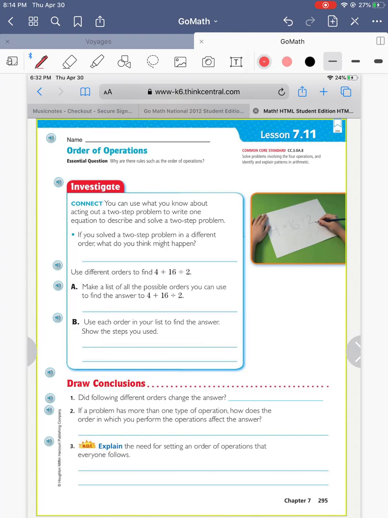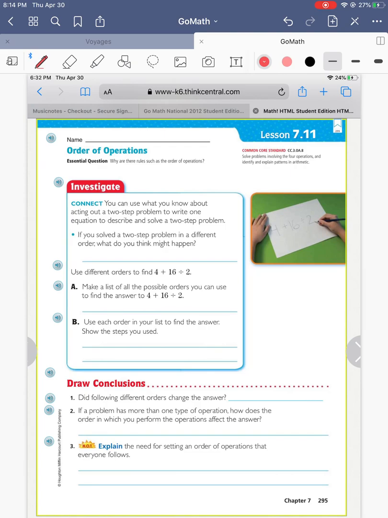Hey guys, today we're going to move on to lesson 7.1 in the GoMath book. We're skipping the rest of the chapter because it's all stuff that we've done before. It's just practicing more of the division facts, so dividing by 6, dividing by 7, dividing by 8, and dividing by 9. But you already know how to do that, and as long as you know your multiplication facts, you can use them to help with the division facts.